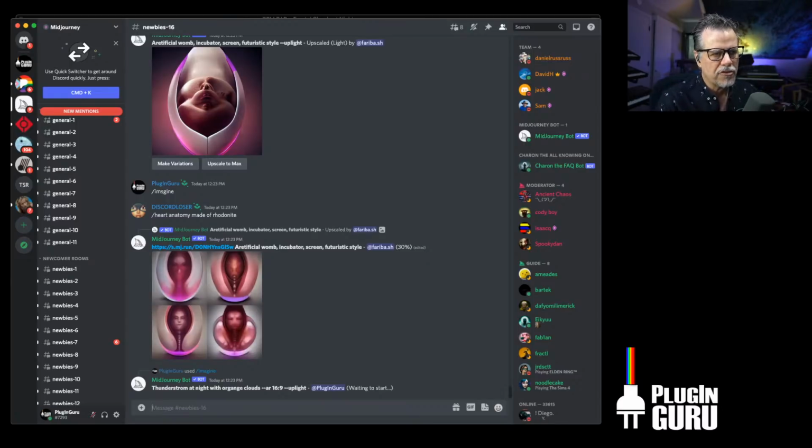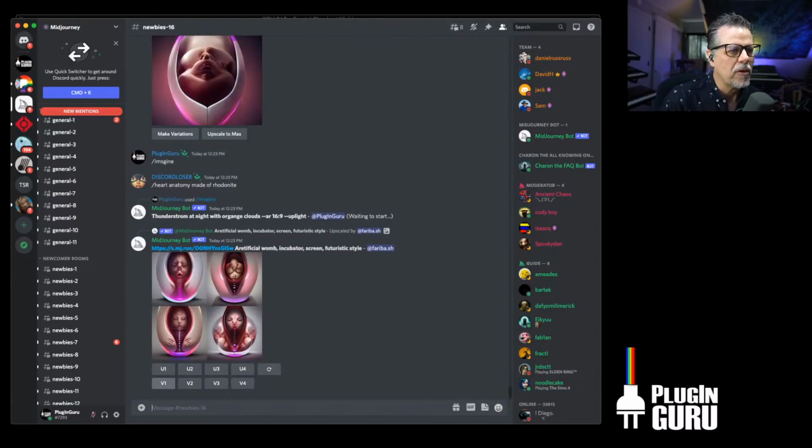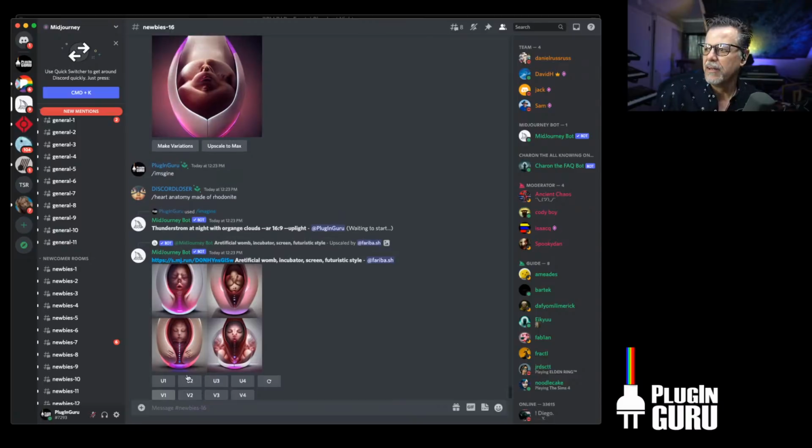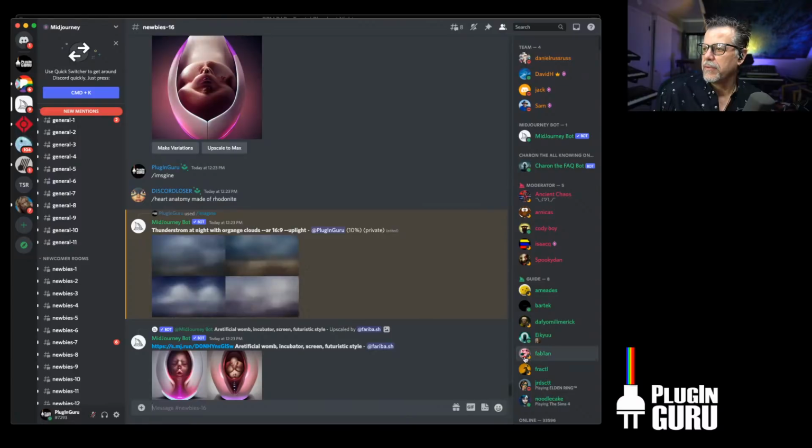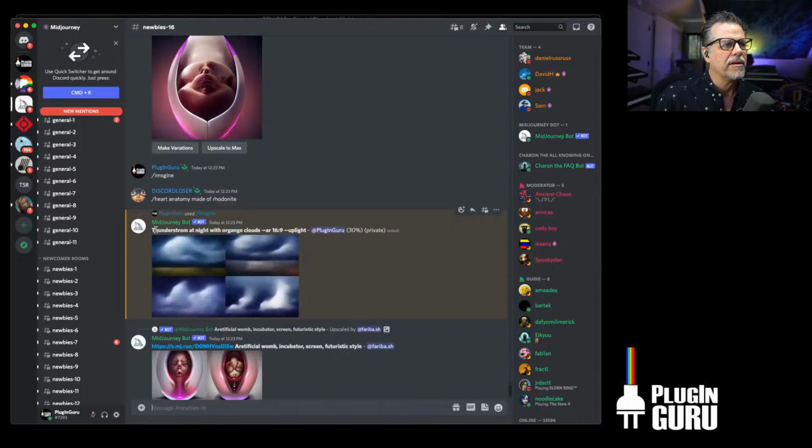And it will generate. Did I spell orange wrong? I might have spelled orange wrong. Drugs are involved. I spelled orange wrong. Okay, so the clouds won't be orange.